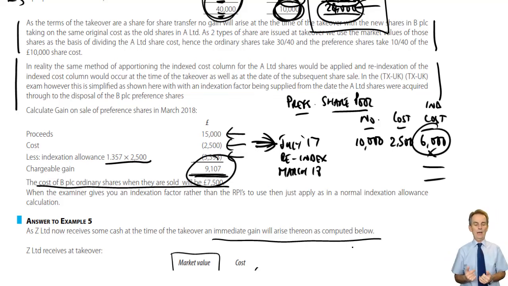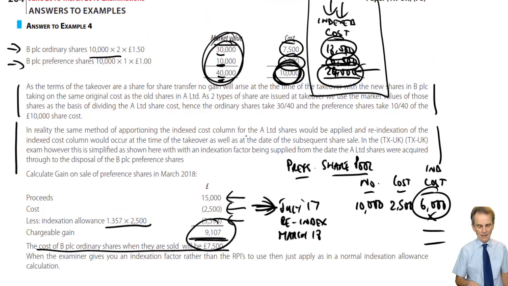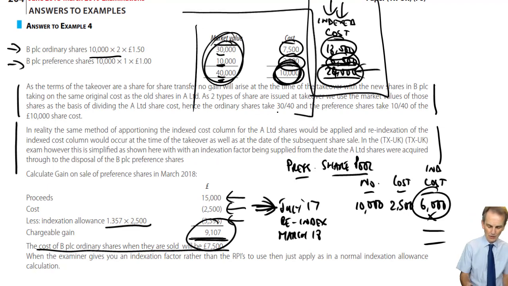What they do in the question is to say that back in this particular question, in March 2018, the company disposed of its entire shareholding of preference shares in BPLC. But as you then read through the question, you discover, we didn't actually go out and originally buy preference shares in BPLC. We acquired them as a result of a takeover when BPLC took over the shares in A Limited there. So you've got to backtrack and actually find at the start, what did you originally buy? 10,000 shares in A Limited costing £10,000. Then move forward to the time of the takeover and do the exercise that we see there.